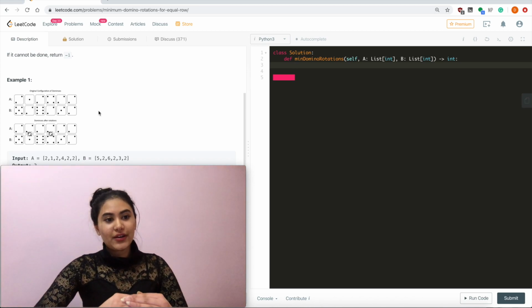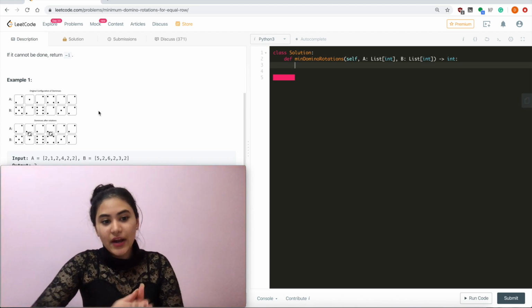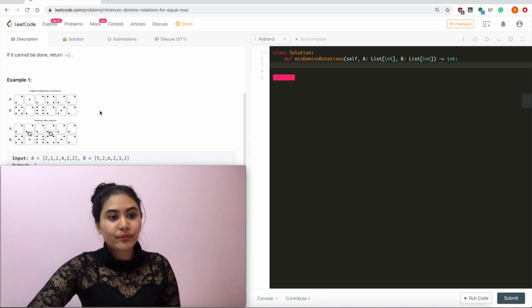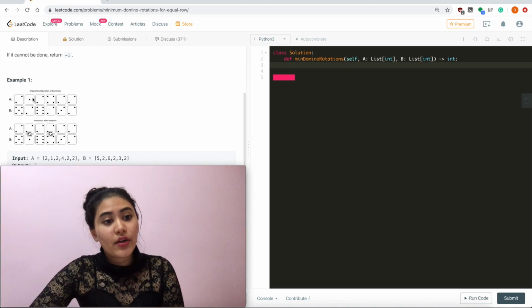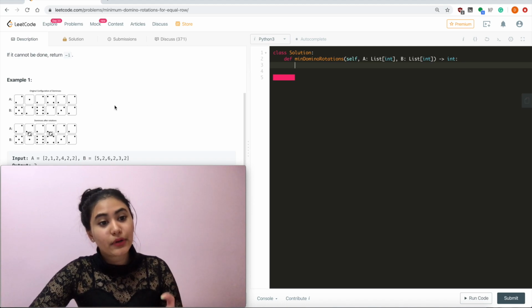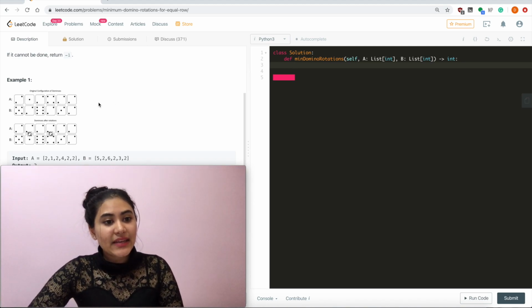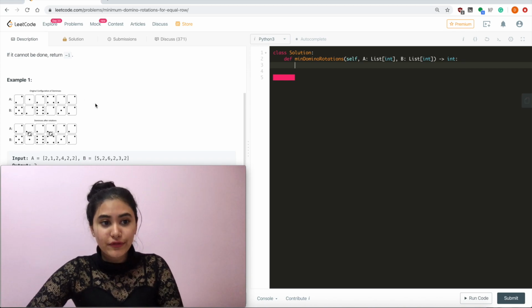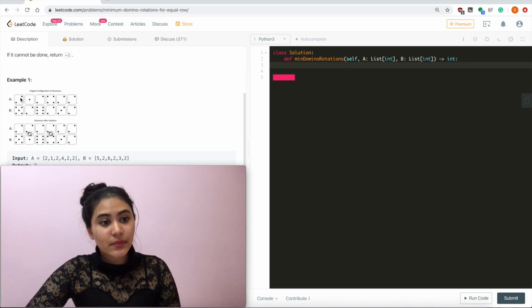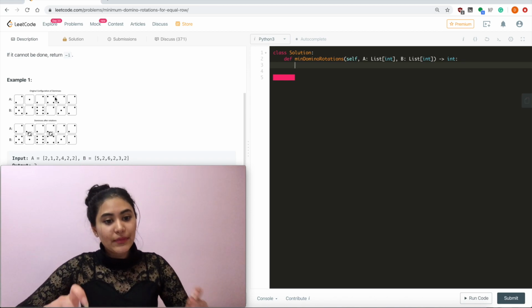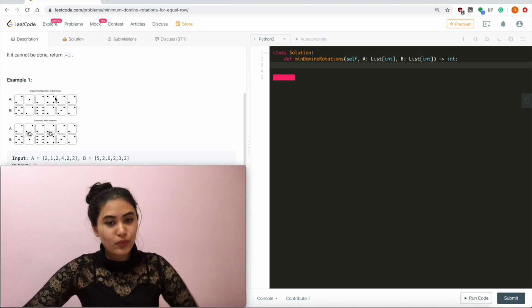But if all the threes were on the same three dominoes, then I wouldn't actually form that entire length of six, which is why I want to count the values in A and B and then subtract by the number of same values. And in the end, if I am able to form the entire length from that summation, I would then return the minimum domino. So what I'm going to do for that is see, did A or B have the maximum value for whatever number I'm checking? In this case, it's 2. A has a maximum. So I'm going to subtract the length by that maximum, 1, 2, 3, 4, because that's how many dominoes are left that I need to switch into.